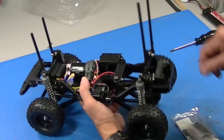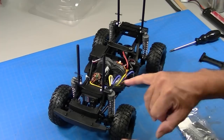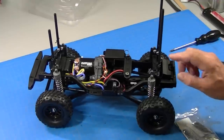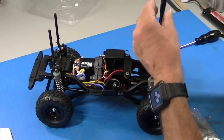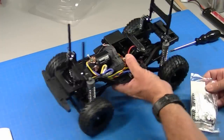So I have these mounted, and I put the body clips in the fifth hole up. Now, on the front, they make it quite obvious. On the back, they don't really tell you, but it looks like the fifth hole up. And then this frame drops over the top to kind of get everything solid.